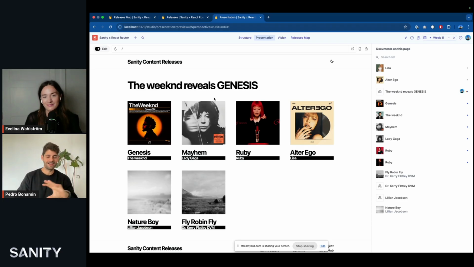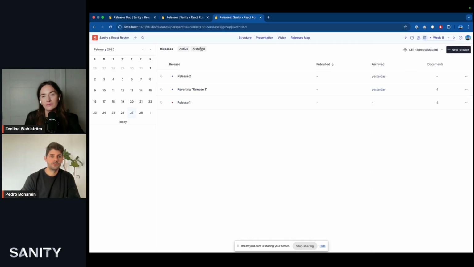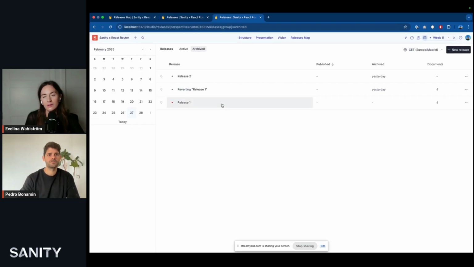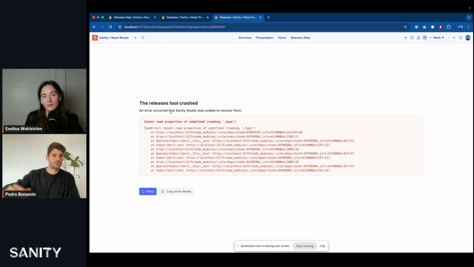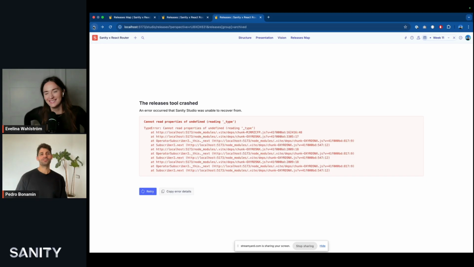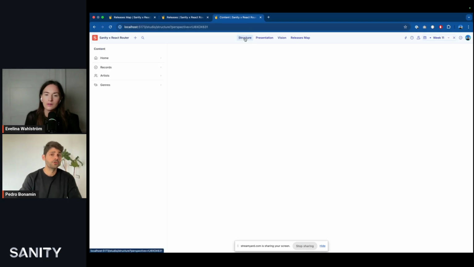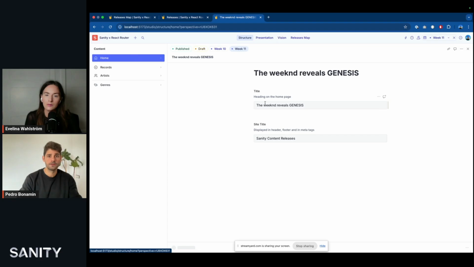Amazing. Just to add a small note on that, go for it. You can preview your site as it was, because that is coming from the history API, but you can also go to the releases tool and see your archived releases, and you will find the documents in there. Actually, this didn't have any documents, but if you have documents, you can see them. I have a small bug in my live demo. It happens, right? But you can go back and see all the documents that you changed on that release. You can also select the document to see how it looked back then, but not in presentation and the rest of the tools, because those are not available. But you can go to the history and see how it looked back then.